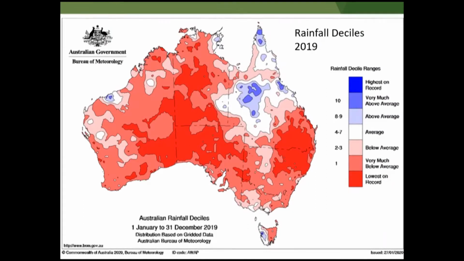So just a bit of a review. 2019 was pretty dry, and what was probably most extraordinary, this is wide areas of where it was average. This is where it was decile 10 or wettest 10% of years. Decile 1 is where it's the equivalent of the driest 10% of years and driest on record. So for all of the dry seasons we've had, you can see some large areas of Australia that had their driest year on record. So that's why there was no shortage of heat and dry air floating around the place last spring. We'll talk a little bit about why that unfolded.